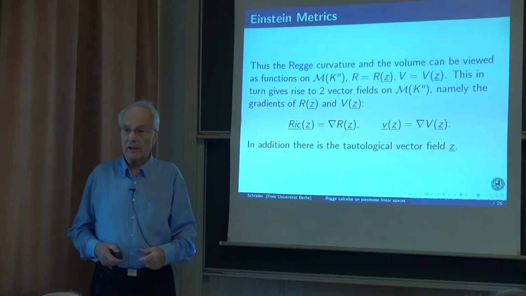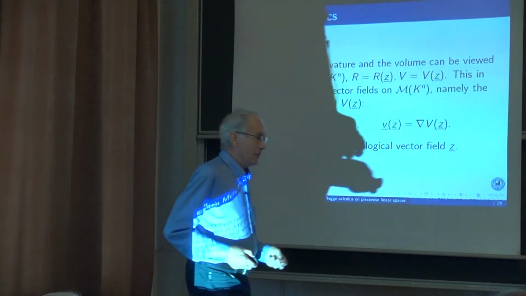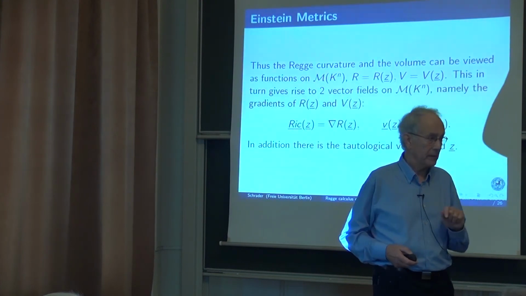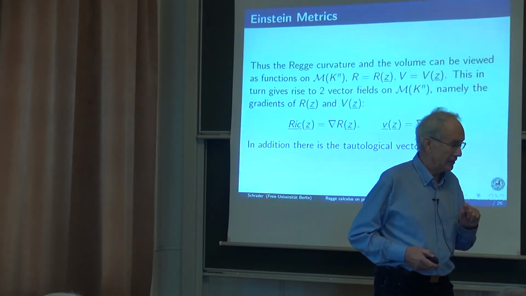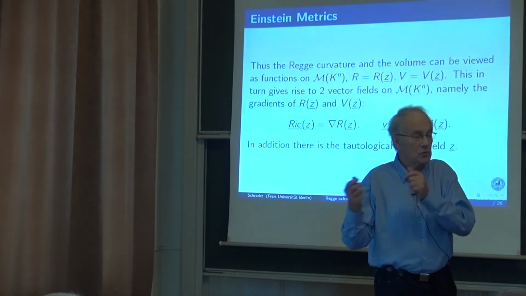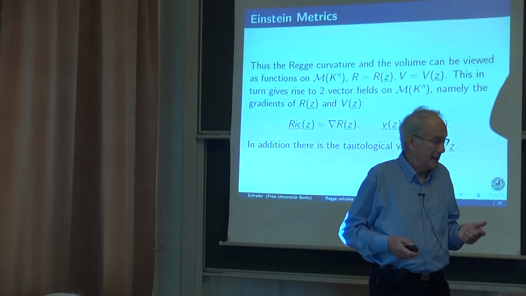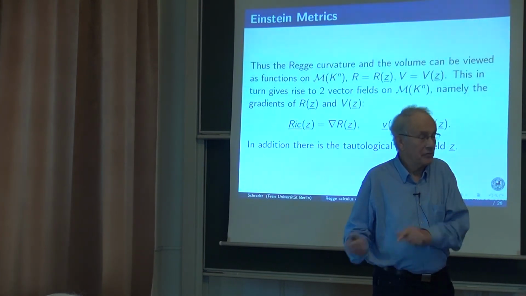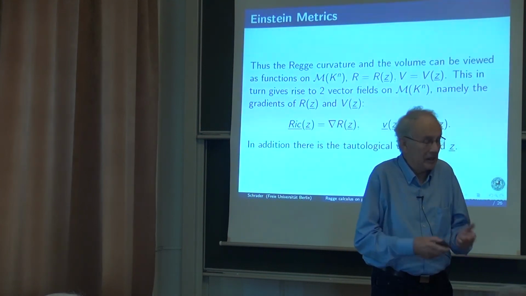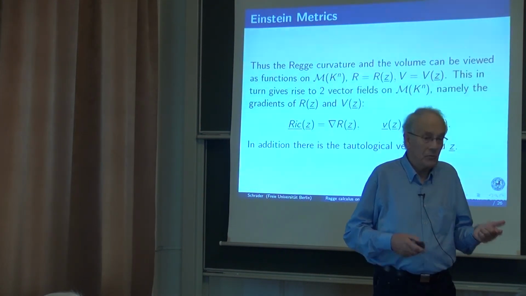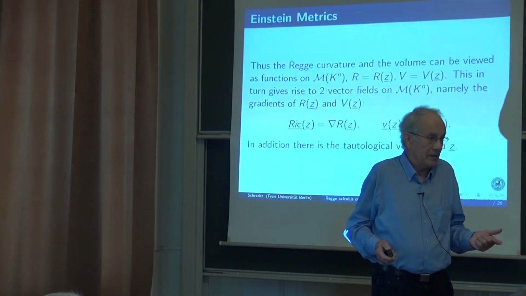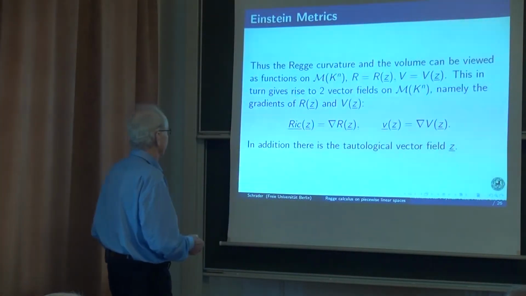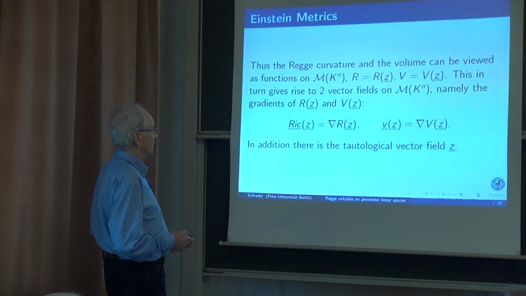Where does the motivation come from? Well, when you take the total scalar curvature of a manifold and you take the variational derivative, you get essentially, up to some additional terms, the Ricci tensor. Yeah, Hilbert. That's Hilbert. And if you vary the volume with respect to the metric, you get the metric tensor itself, up to constants and so on. So that's why these two vector fields are of interest.